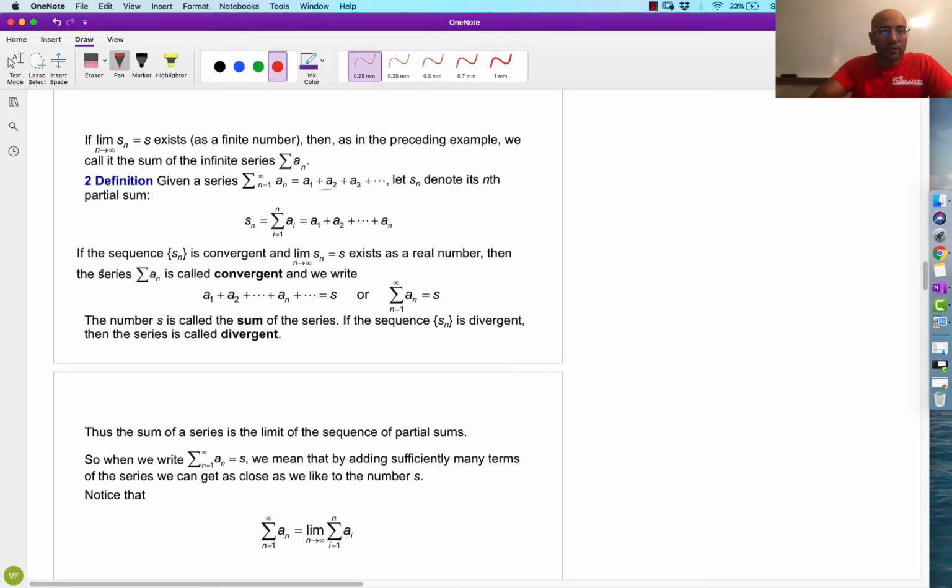So we were using this part here. We found the s sub n value, right? We showed that when we do the limit as n goes to infinity, that thing converges to 1. So the 1 is the s here in our little example. We showed that the limit of our partial sum as n goes to infinity equals 1, and so we were able to conclude that the original series also equals 1.